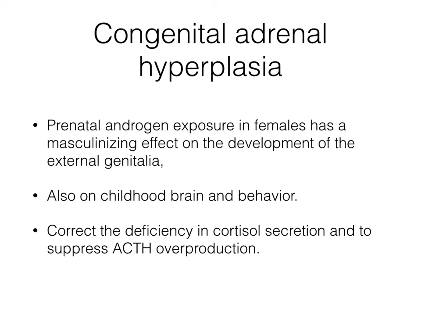Well, cortisol is given because cortisol production is diminished. This is to suppress as well the production of ACTH, to diminish the amount of metabolites that can be used for the production of androstenedione. At the same time, estrogens may be given to physiologically counteract the masculinizing effect of testosterone. And there could be some surgical correction of the fused labia majora.